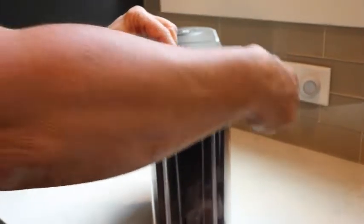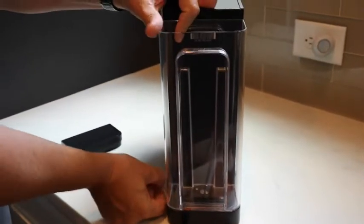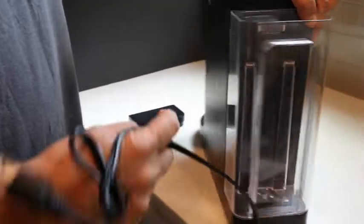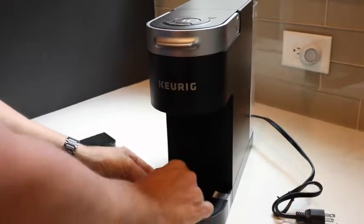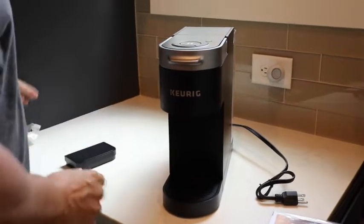This is neat because it actually has a reservoir on it. Let's take the tape off and clean it, then we're gonna brew a cup of coffee. The real test is whether I can brew two cups in a row, because that's where I always had problems with the other one — I could get one okay cup but never a second. When there's two people drinking coffee, you want each person to have a cup at roughly the same time.